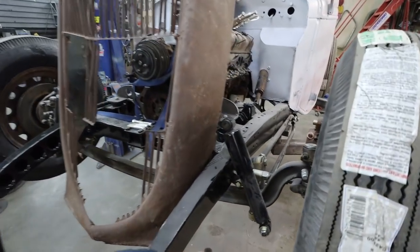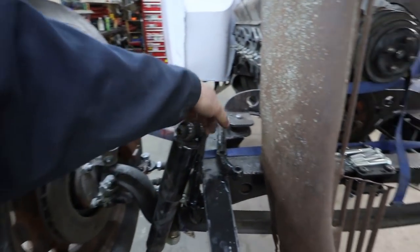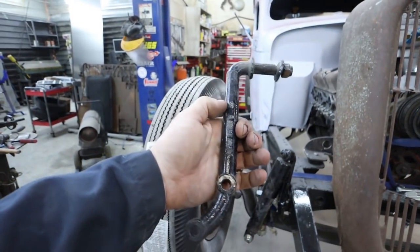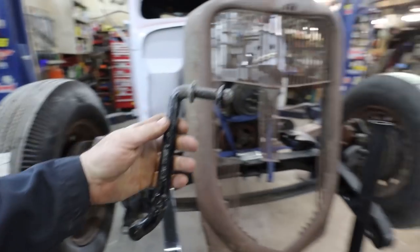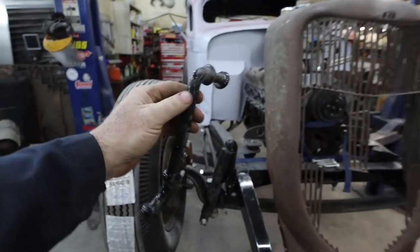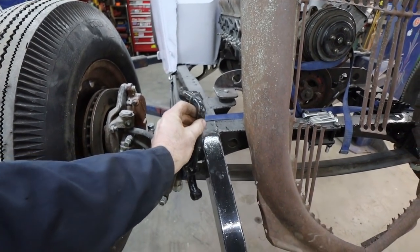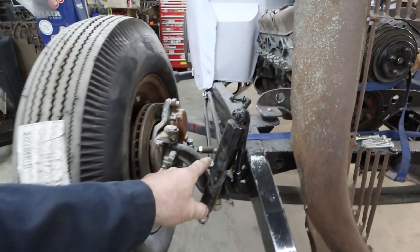But the plan when I do run the shocks, it's got the lower mount there, so you can see how that works. And then on the upper part, you take Ford F1, like the old F1 trucks, Mercury, stuff like that. Kind of like that Ford over there. That style of truck, you kind of shorten them down, and that'll be my front shock mounts.